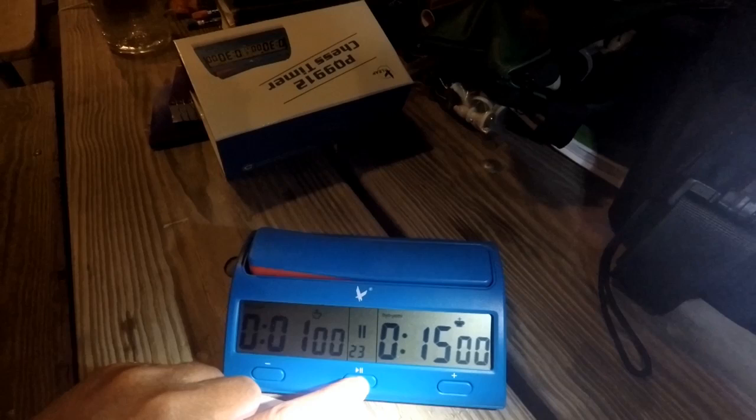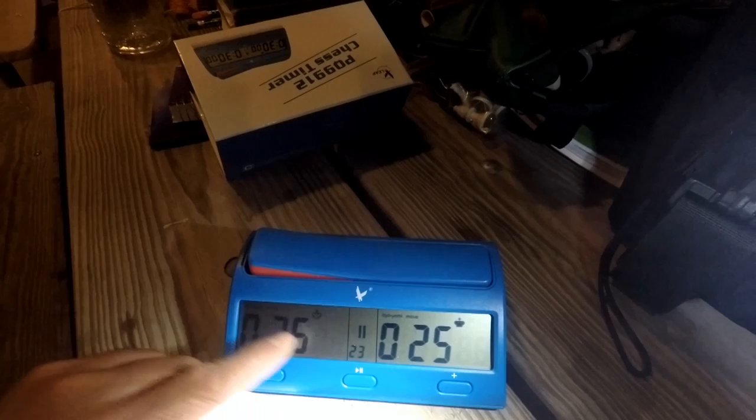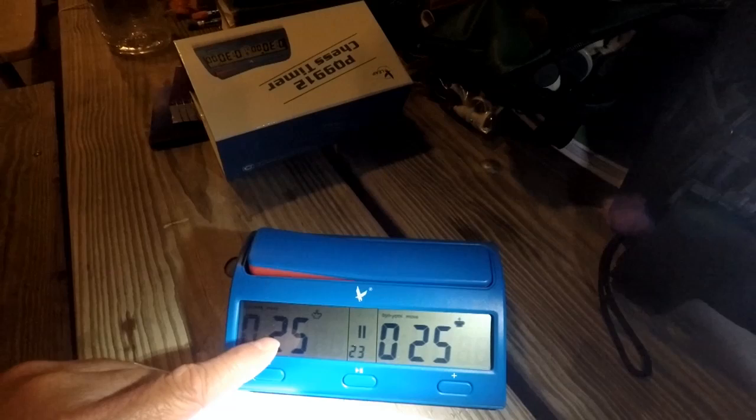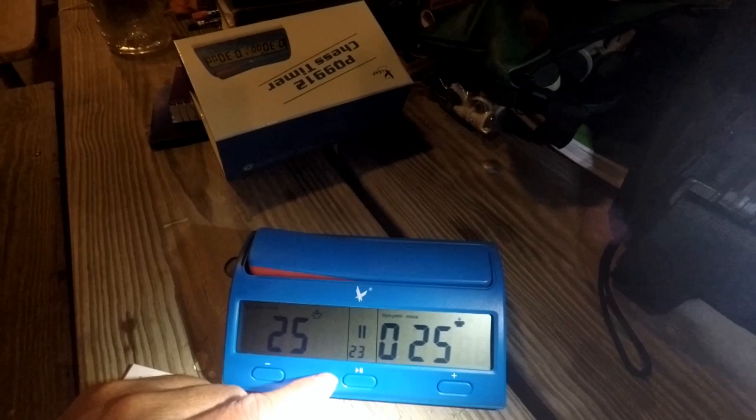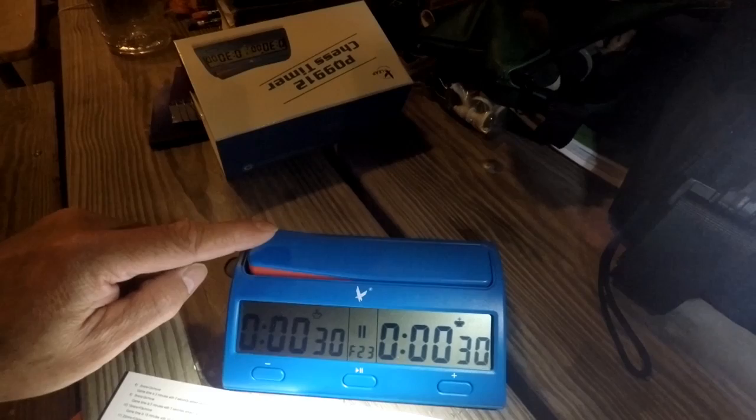Now, you're gonna have to do all the 25, and I'm gonna show you, keep pushing it. Now, this is where you have the move counter, how many moves that you have to do, okay? So we're gonna say, keep that 25 right where it is. Go right here. Now, we're gonna go. Ready? Go.